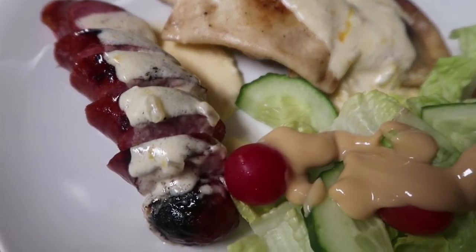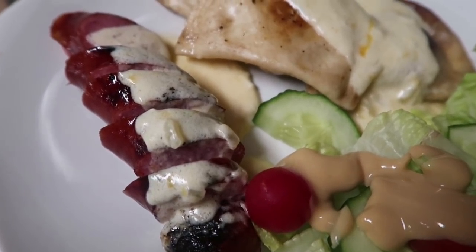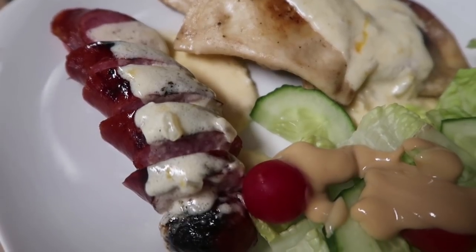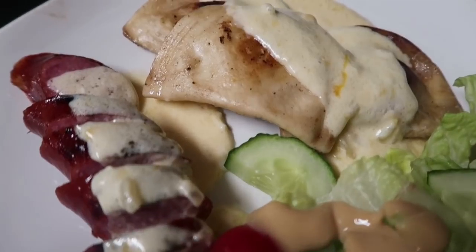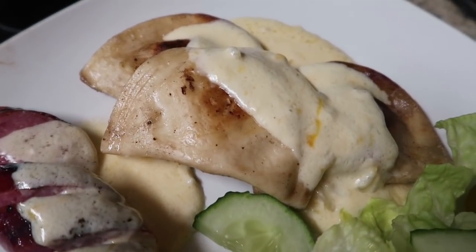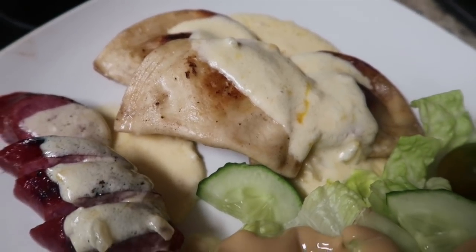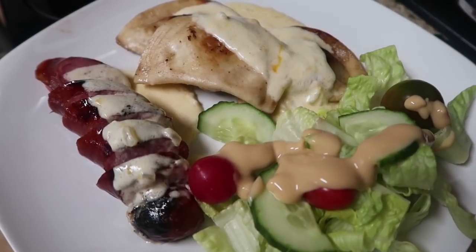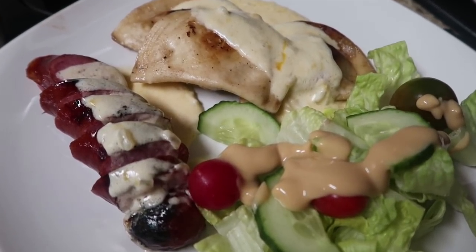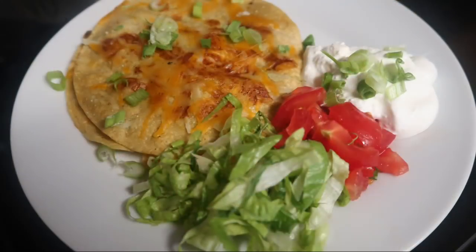But we just got our grill, and so we thought this would be a great time to just throw the kielbasa on the grill, and then I steamed and grilled the pierogies as well. So this was an entirely grilled dinner, and then I just made that cheese sauce that they wanted you to make in the crock pot on the stove, and then we just ladled it over our pierogies and the kielbasa, and then I had another side salad with cucumber, tomatoes, lettuce, and that Annie's honey mustard dressing. This was really good too.